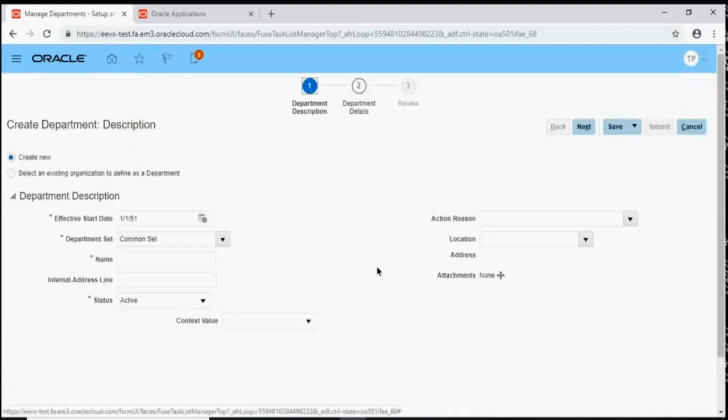See, in HCM, locations and departments are not linked. So location is not mandatory to create a department. In that case, you can easily achieve your requirement. In EBS, I'm not sure, but I think if you're creating a department, the location has to be there. But here, if I create a department by going to the task manage department, you can enter a location, but it is not mandatory.